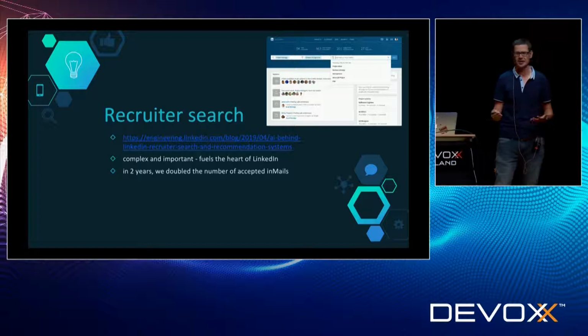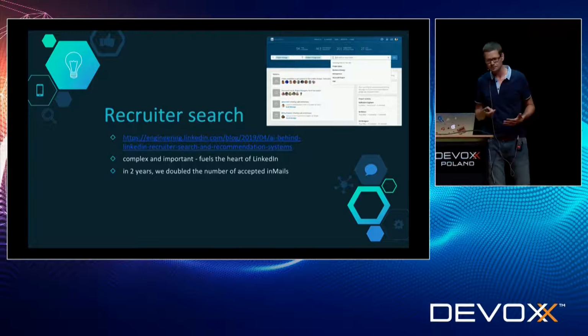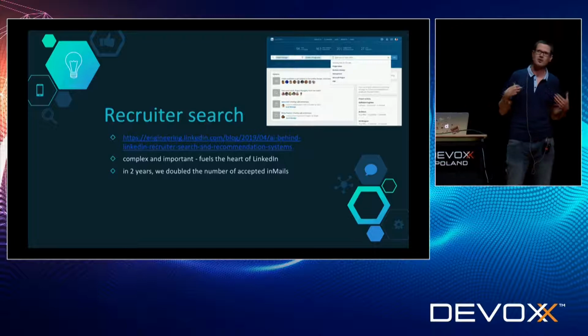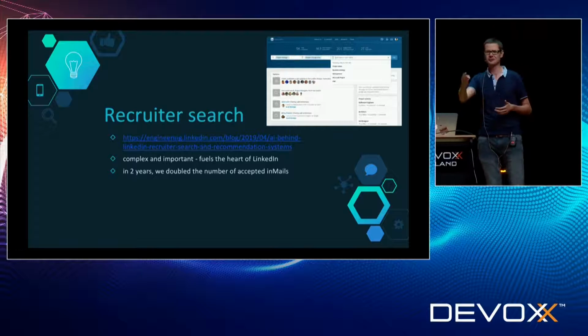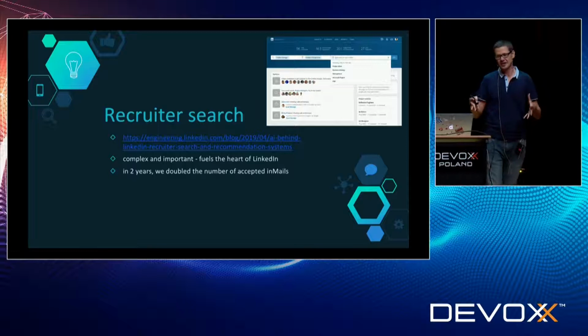So this is something that we have to take into consideration when we perform the searching and then ranking and filtering of those search results. We also have to deal with standardization, right? I can write on my profile that I'm a software engineer, but there's a gentleman here in the second row, he would write that he's a software craftsman, right? So there is no standard for how people describe themselves in their LinkedIn profile. So we need to standardize. And there are more and more complexities there.